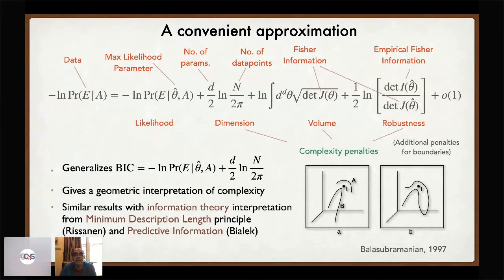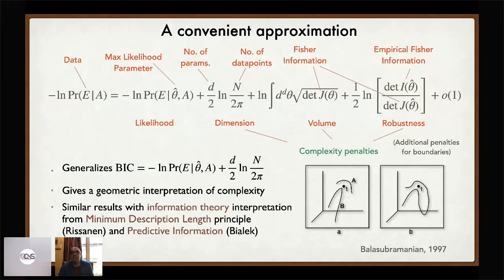We discussed that earlier. But if you take the full Bayesian or probabilistic expression for the probability of the data given the model family A, there are additional terms that are usually ignored. The next couple of terms are a penalty for the volume of the model, in some sense. There's a penalty that's the log of the integral of the square root of the determinant of the Fisher information across the entire model space. What does this penalize? This term penalizes models that are not constrained. The bigger this volume in the space of models, the more different worlds your model is describing, so the less constrained and precise it is. This is a penalty prescribed by probability theory for models that are not constrained.